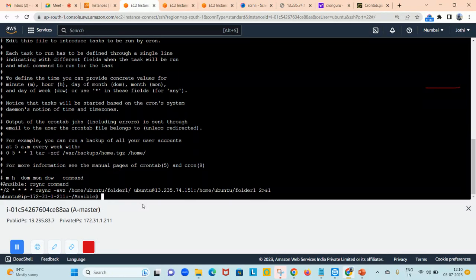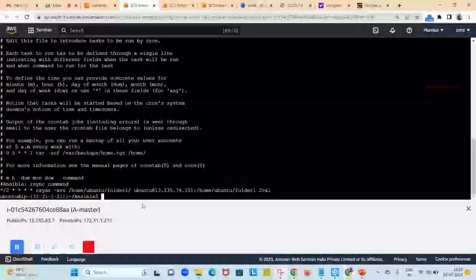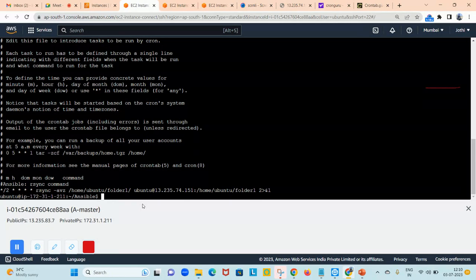40, 50,000 files. Since it is 2 or 3 files here, it may look like, why do we want to do all these things? But if it is a huge volume, it's not possible for a human to run it manually. So in that case, this is the only solution. Rsync will check the file, and only whichever is not there, it will sync. It will not copy the file, it will sync the file. So rsync is a very powerful command.